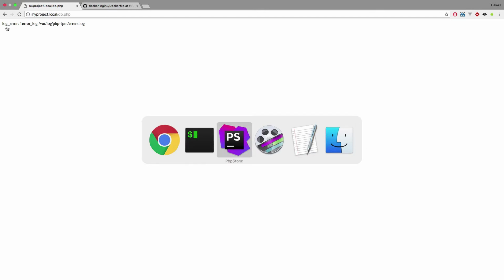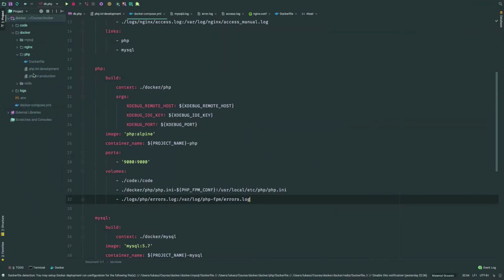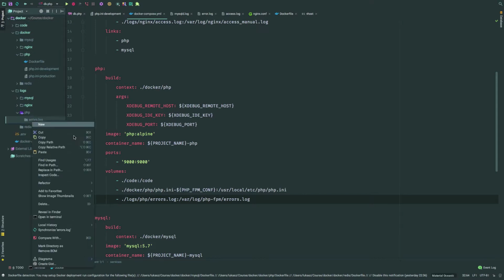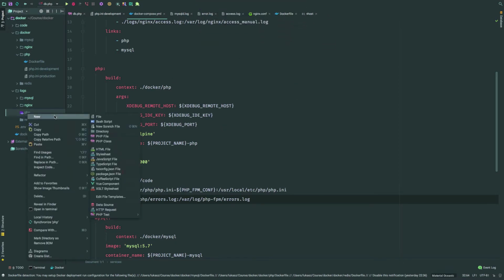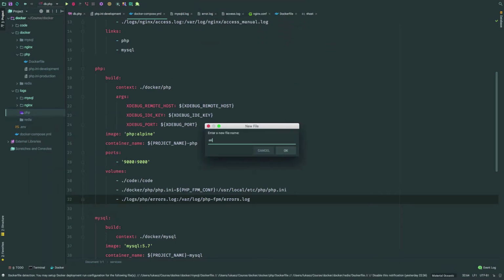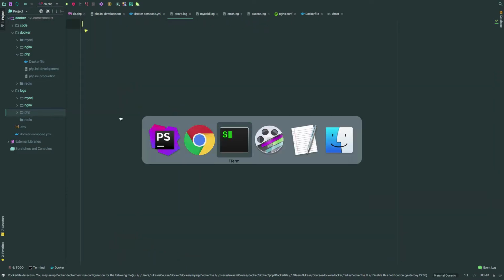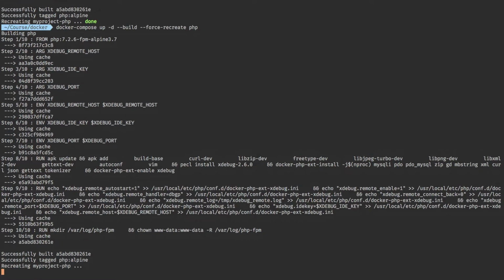And if we go back to our browser, if we refresh this page, as you can see, we are getting an error log file, and if we go back to our code editor, we are going to have a little issue because I forgot to actually create the file itself. So let's do that. File errors.log, create that, and very quickly in terminal just recreate a container.